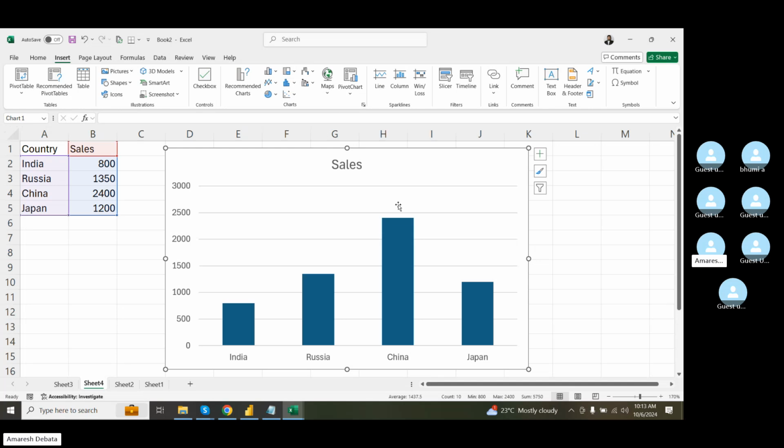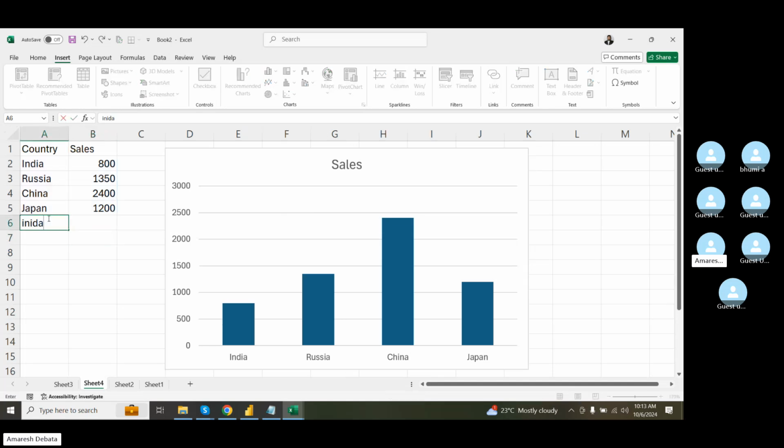So now whatever chart I have here, I will go and click on that. So it will create. Now in this chart, what exactly are you seeing? I have different countries here and each country, what is the sales it is showing. So it is proper or not? Proper? Fine.